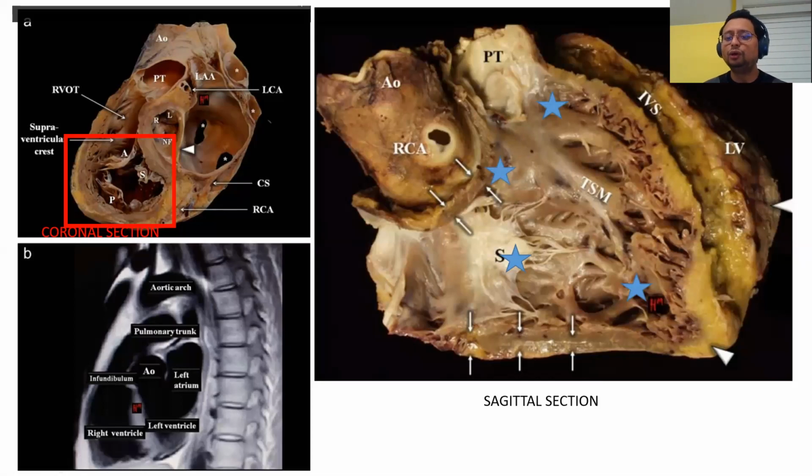So it is very easy to remember these 4 types of VSD. I remind you again: inlet VSD, muscular VSD, outlet VSD, and perimembranous VSD. Because we know that perimembranous VSD is adjacent to the right coronary cusp and the septal leaflet of the tricuspid valve, we know that some of the complications of perimembranous VSD are prolapse of the right coronary cusp or prolapse of the septal leaflet of the tricuspid valve. If you have outlet VSD, you can also have prolapse of the right coronary cusp, but not prolapse of the leaflet of the tricuspid valve. So that's how you remember ventricular septal defects, looking at the surface of the right ventricle.